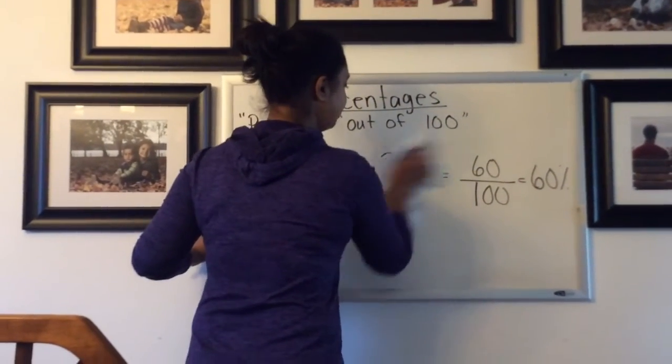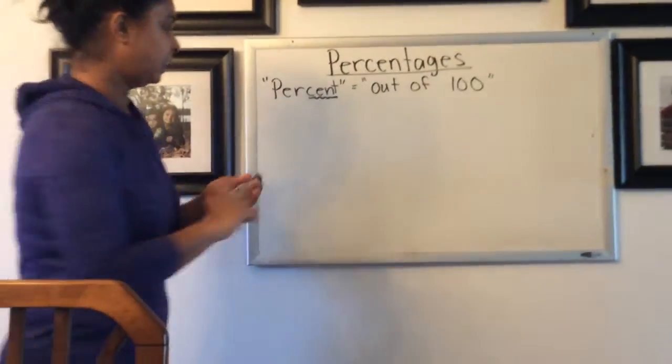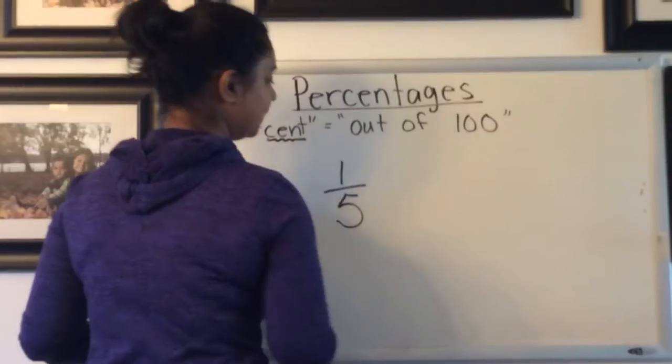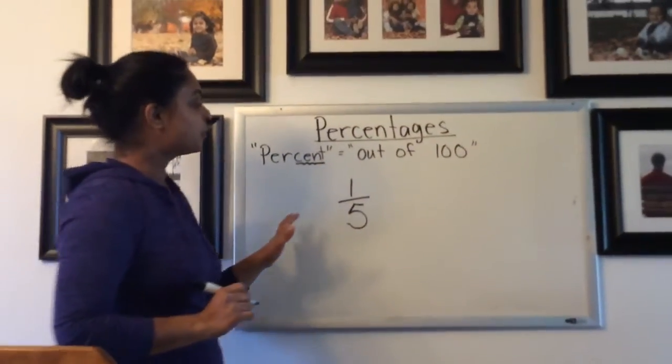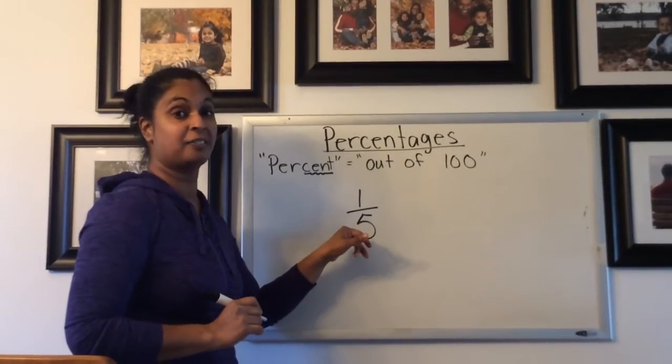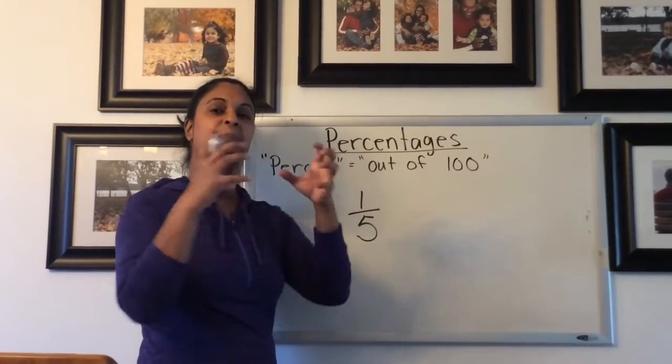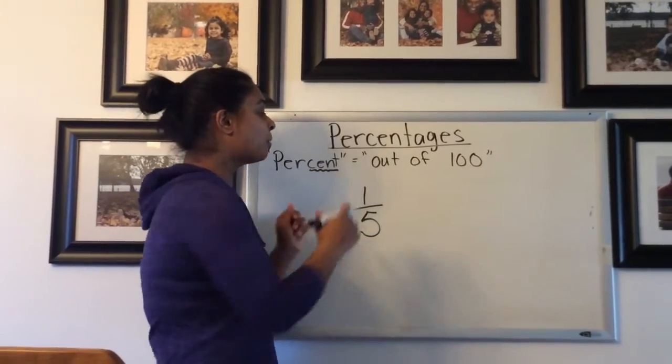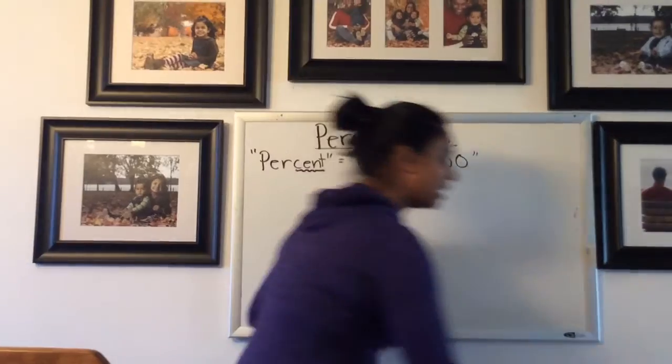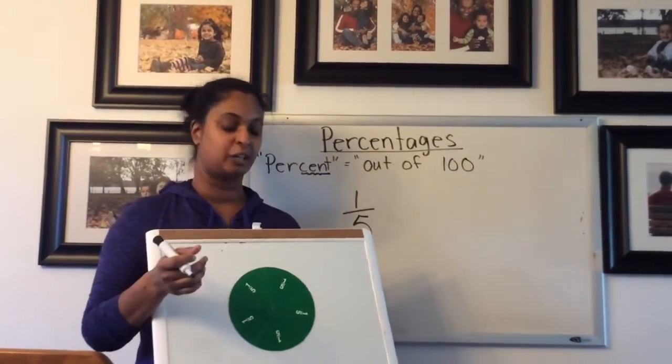If you have a fraction like 1 fifth, you can also think about it in a model to figure out how much each part is worth. So if you had a test that was out of 5 marks, how much would each part be worth so the whole thing would add up to 100? I've got a fraction pie here, or a model, to help me, and you'll see one similar in your book today.